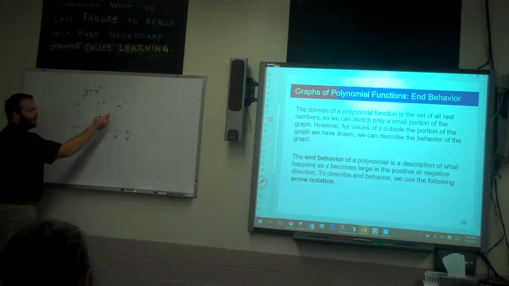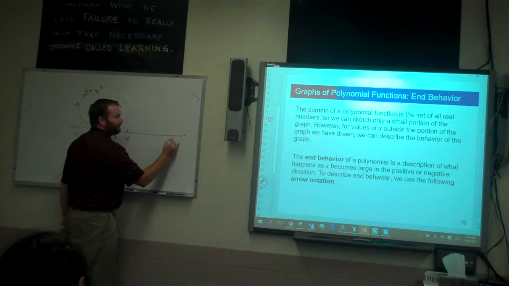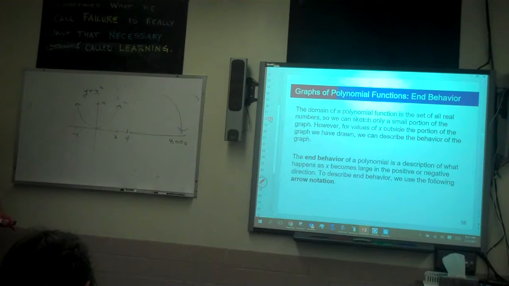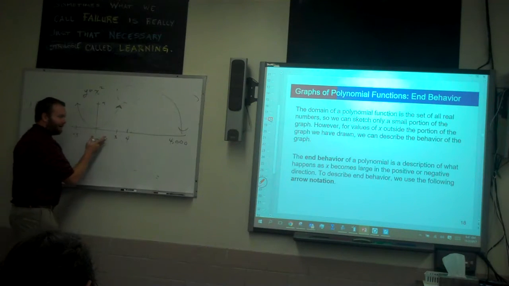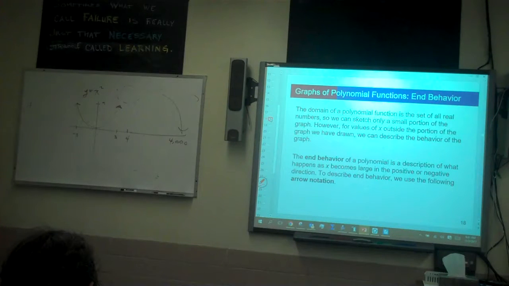We know visually, by putting those arrows on, that when I get over here to maybe like 4,000, my graph is not going to come back down. Does that make sense? Okay? We're implying that we know that this is the behavior, regardless of how far you go out on the x-axis, that behavior is going to be maintained. It's going to show the same pattern. Okay? That's what we refer to as end behavior.